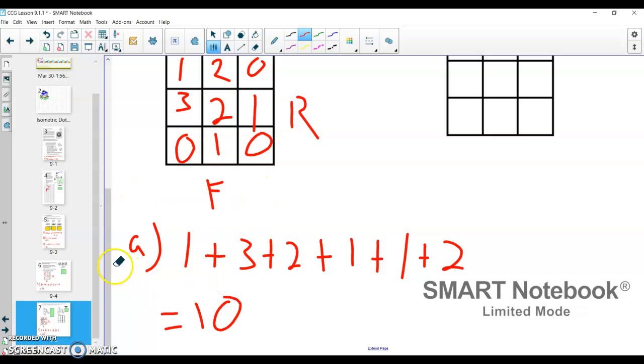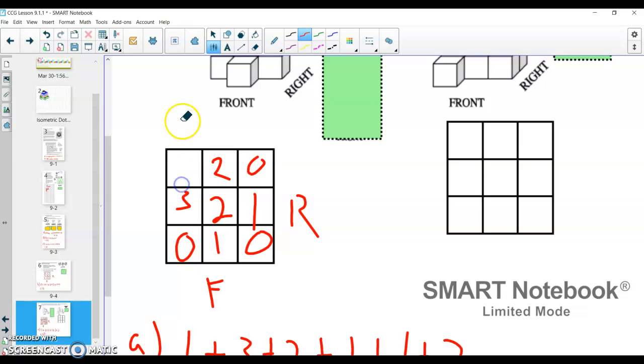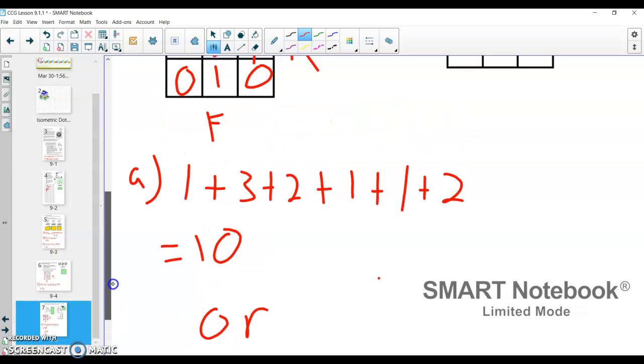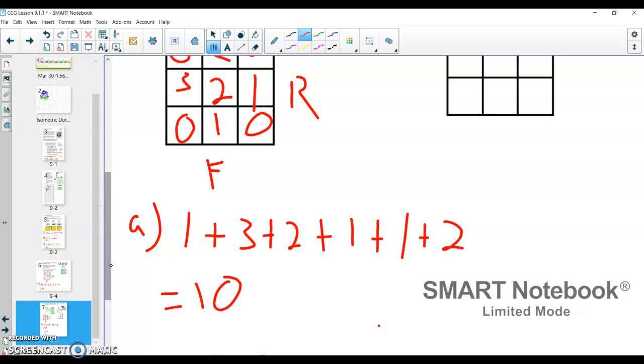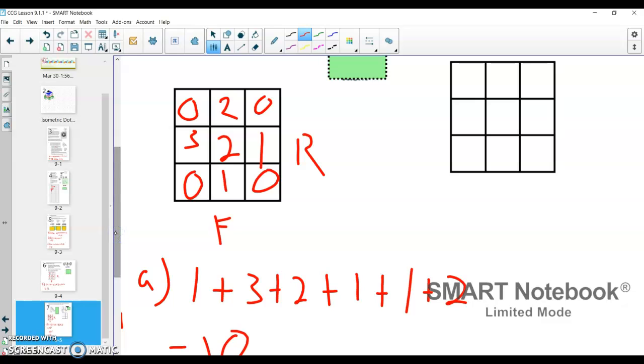Now maybe you didn't put this block back here. Maybe you said that this is 0, and if you said that this was 0, this just changes by 1, and so your volume might not have been 10. Your volume could have also been 9, depending on if you changed one of these ones into a 0, and I think it was this one right here that you would change to 0 if you wanted to get 9.